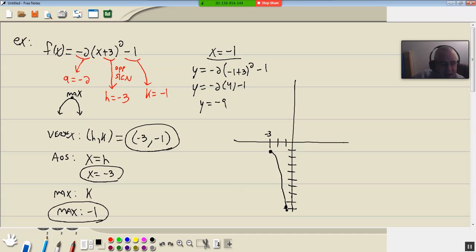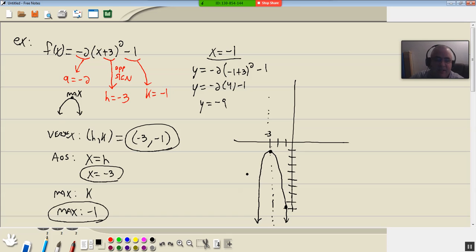And now that I have that, it looks like this, and then this by symmetry goes down like this. The axis of symmetry, it's symmetric, that line. So if we look at x equals negative 3, so I can draw a straight line. If we look at x equals negative 3, it's symmetric across this line. So after you get to one side, you flip it over and you get the other side.